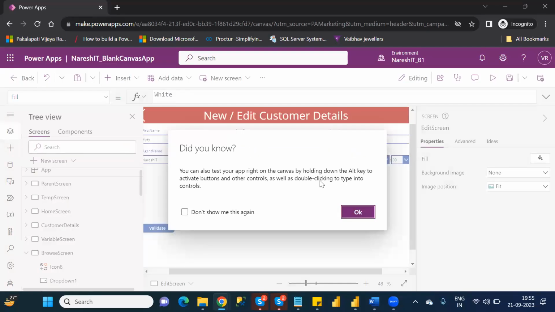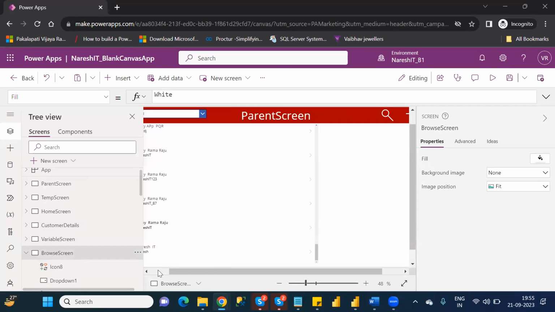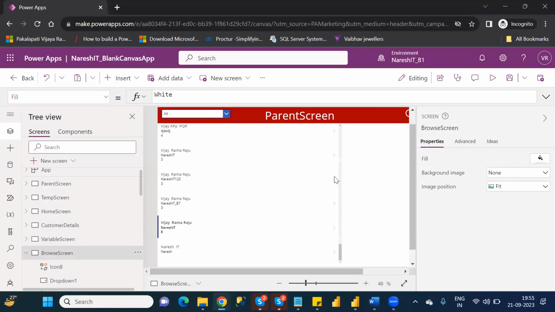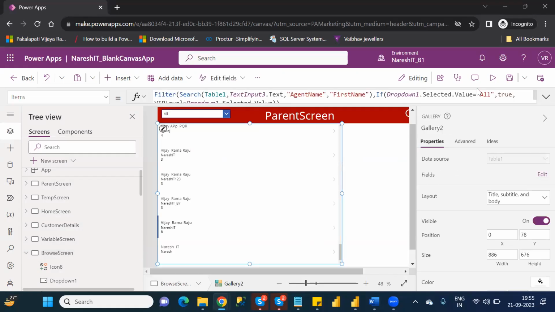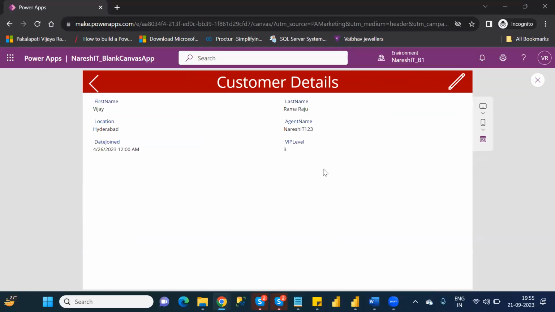If you are coming from the particular record, for example in the browse screen itself, when you run the application, previously the edit screen is in editable mode. Whichever value you selected, that value only comes here.